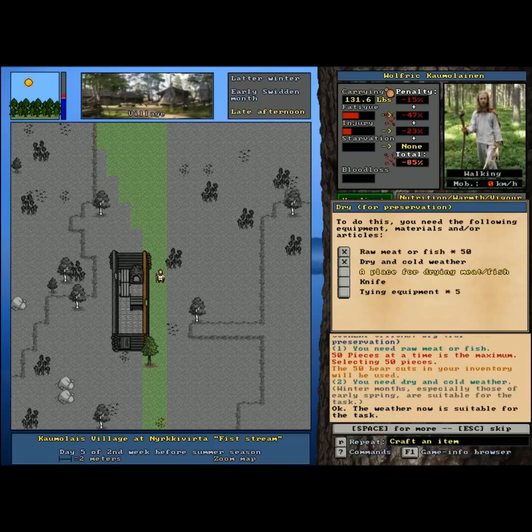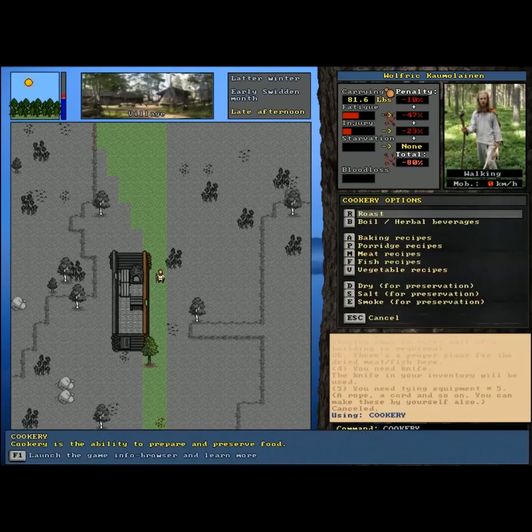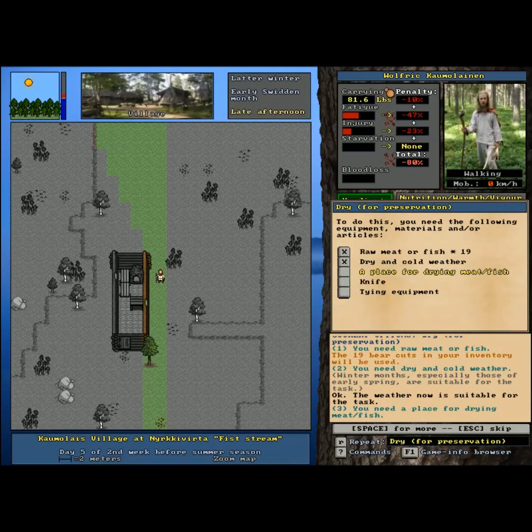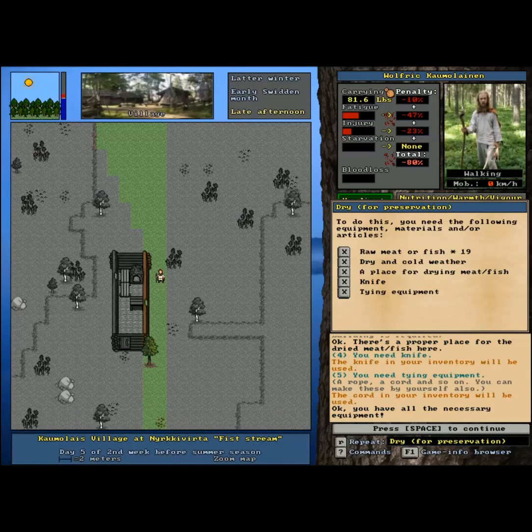If you just hit enter, it will do 50 raw cuts, and you'll need 5 bits of tying equipment to do it. So it will do 10 bits of meat per cord. That is the least efficient way to do it. If we go back in, we go to dry, and we hit raw bear cuts, and we hit space to enter a custom amount, and we hit 19, it'll go in there. Yep, knife, tying equipment, cord. We only need 1 cord. It is the most efficient way to do it. So we've got everything we need. We're going to hit space to continue.